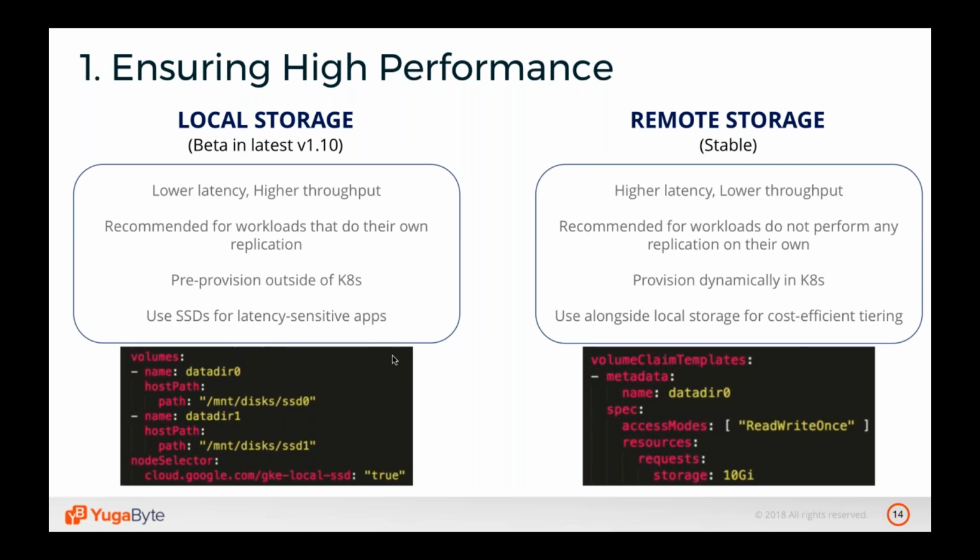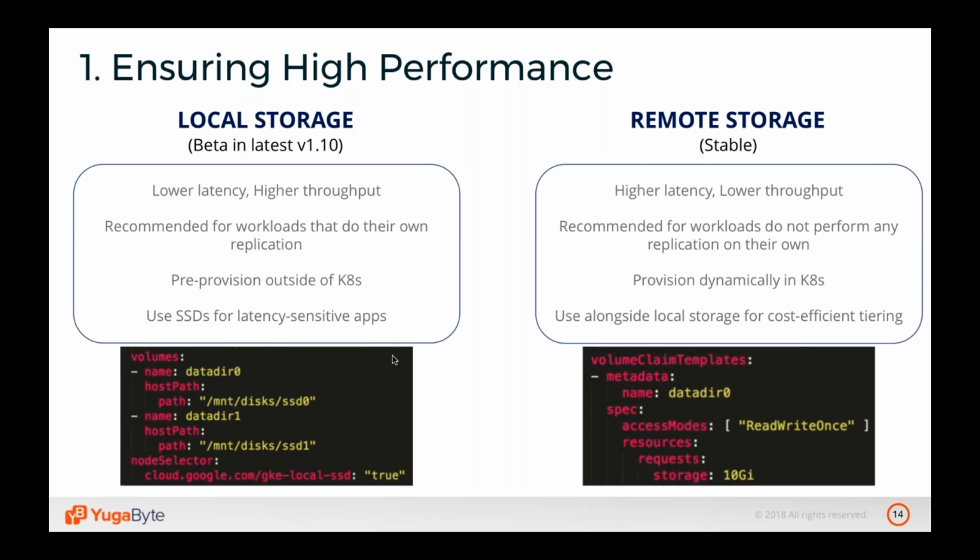Now, local store is really good and recommended for applications like Yugabyte DB, which does its own replication and is highly available, while remote storage is a great option for something like Postgres, where there is no replication internally, so the data has to be persisted by the remote storage, which does its replication and redundancy. The local storage is usually provisioned outside of Kubernetes because either the machine has a local store or it does not, so it has to be provisioned at the time the machine is created. But fortunately, that's really easy to do in a public cloud environment, while remote storage is dynamically provisioned by Kubernetes in a public cloud. Of course, in a private data center, that has to be pre-provisioned as well.